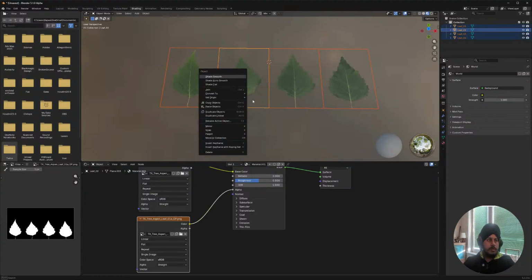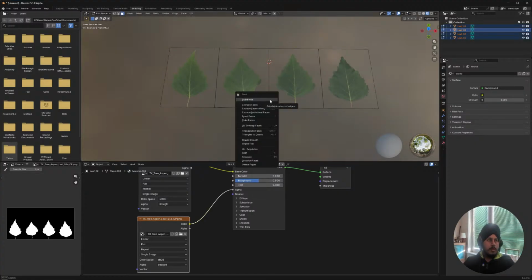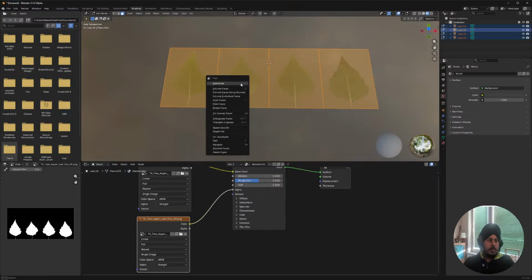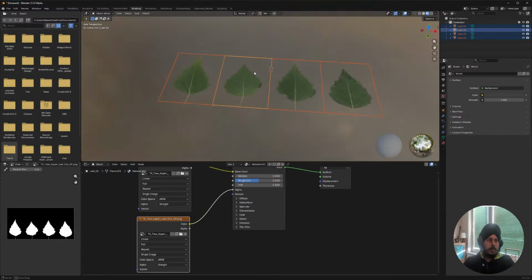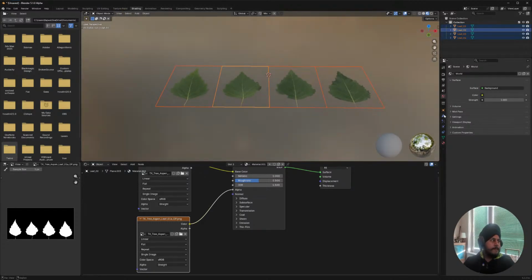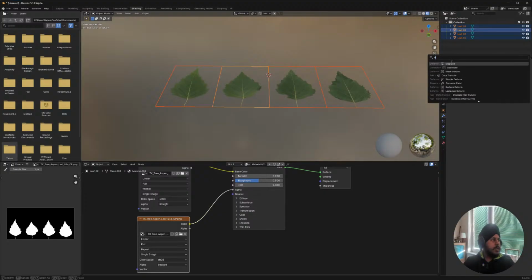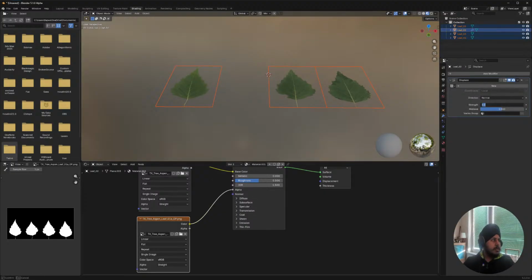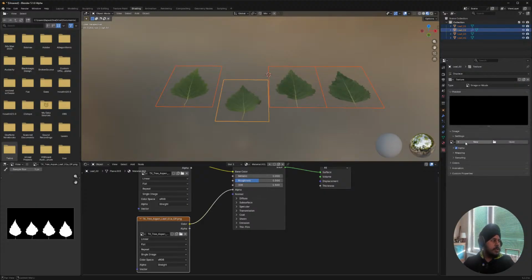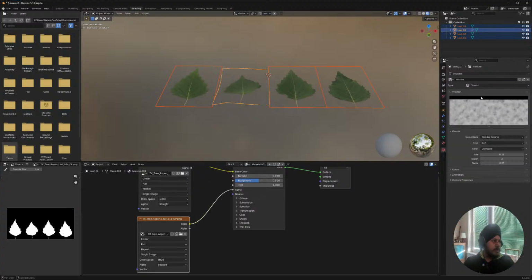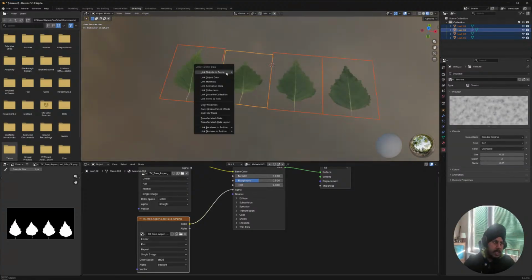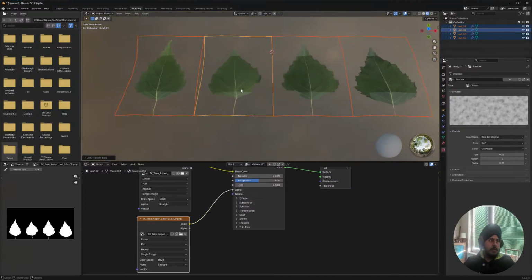Cool, and we add displace, new texture, we go to clouds, and we say link, copy modifier, so everything has it.